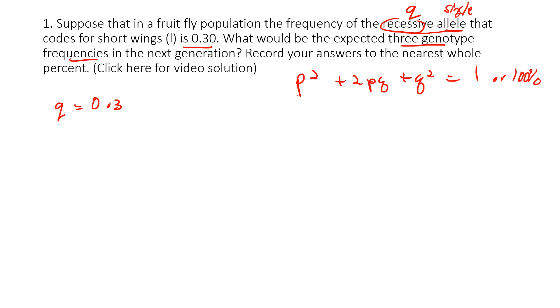They're asking for these three different types of alleles. P squared is the homozygous dominant, 2PQ with different P and Q is the heterozygous genotype, and Q squared is the homozygous recessive. Those are the three genotypes they're asking us to calculate.